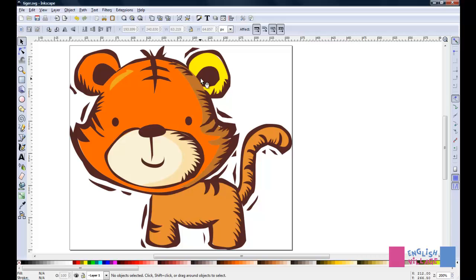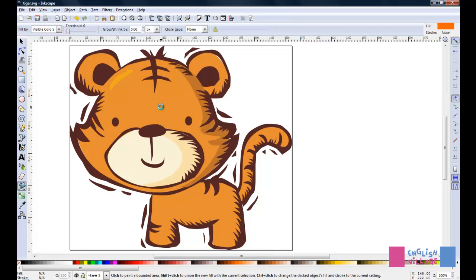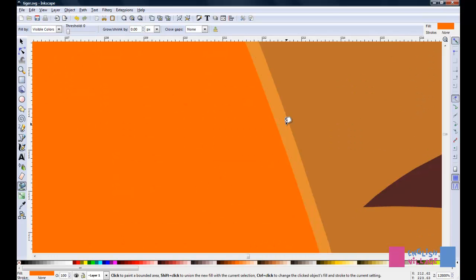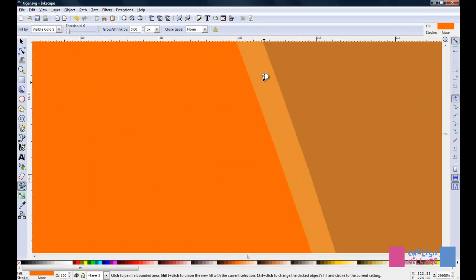The real problem with this tool, however, is that it works in quite a strange way. It works based on what it can see on your screen. And the problem with that is, if I set this to my fill, I can get the Paint Bucket. And if we click here, we are going to fill this area of the tiger's face. But the problem is that if you really zoom in, you see that it's left this gap. And if we just undo, you can see that this was exactly the same color. So there's no reason why it shouldn't have filled.